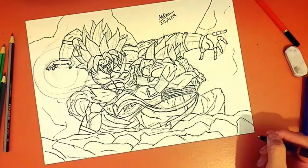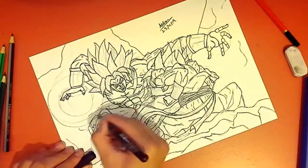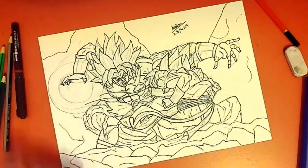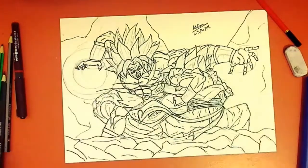Alright, so I've lined all of it in pen. Alright. So I'm gonna start with Broly. So like I did before, I'm gonna overline it. I'm gonna go over it with the light shades.